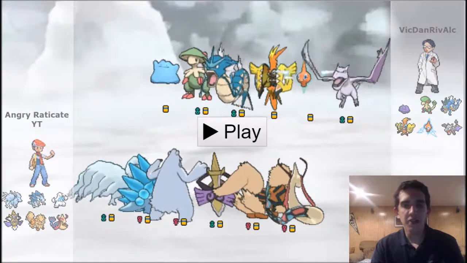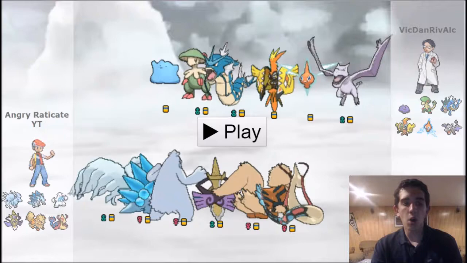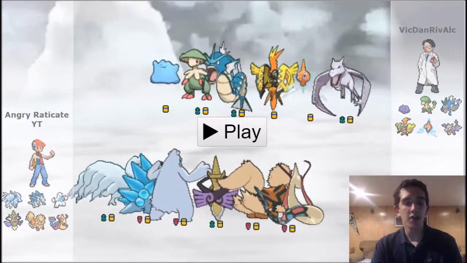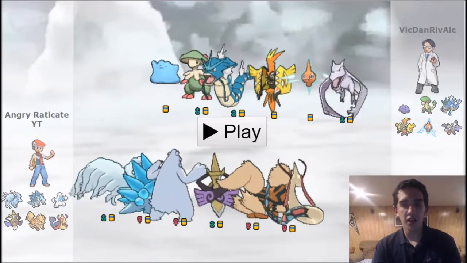Alright, boys and girls, for our next fight here, we're going against Vic, Dan, Rival. This is a short battle, just to kind of show you guys how overwhelming my team can be right here. This team, if you have the setup right away and they don't have any counters to your lead, they get a kill or 2 in the first turn. A lot of times teams forfeit.